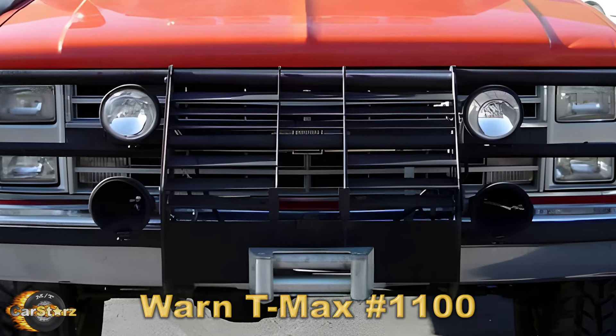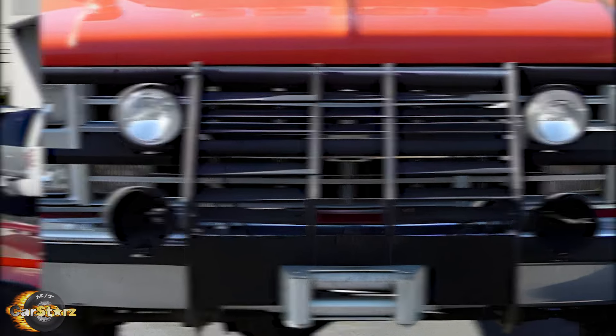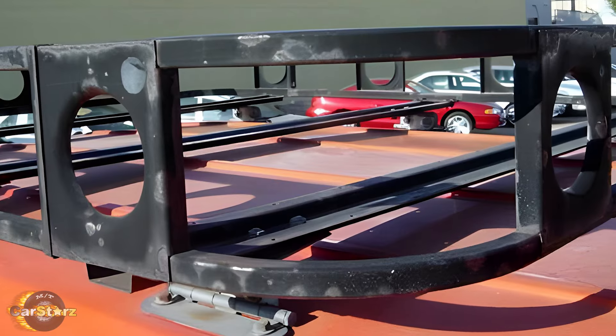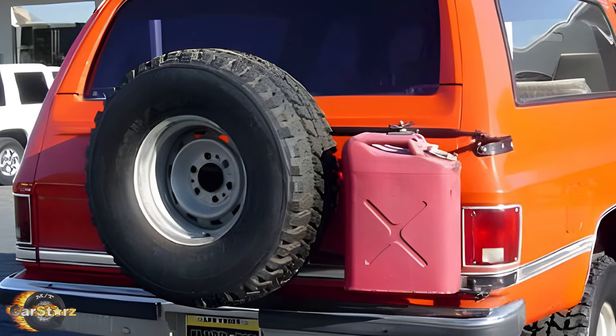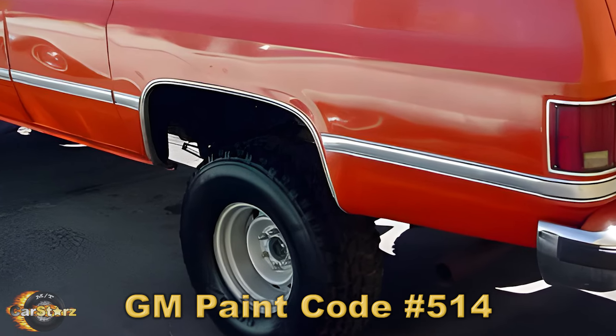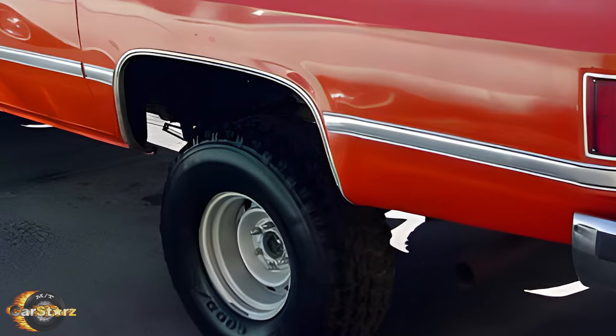Fact number six. As most vehicle enthusiasts would agree, it was the aftermarket accessories that made Harry's Suburbans stand out predominantly. At the front, we have a worn combo kit brush guard with a T-Max No. 1100 winch attached and a Safari brand snorkel, model number SS81HF. Up top, we see a Confer brand roof rack and a car brand light bar. Out back, we have a Valley/Hickey brand rear tire carrier, and she's riding on a set of 33-inch Goodyear Wrangler MT tires all around. The wheels and GM pink color — GM red/pink code number 514 — are factory items, however.